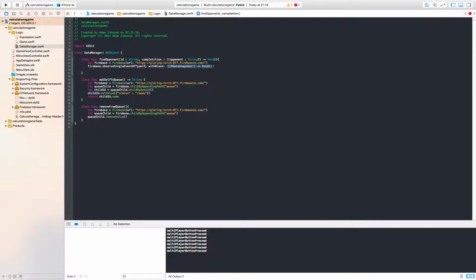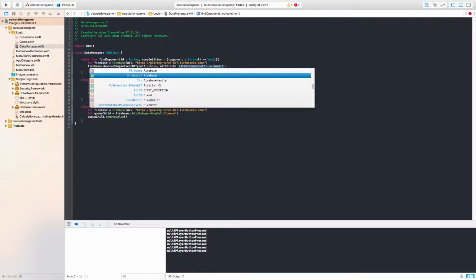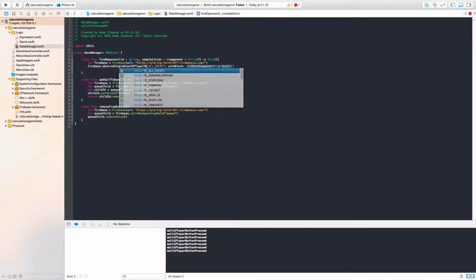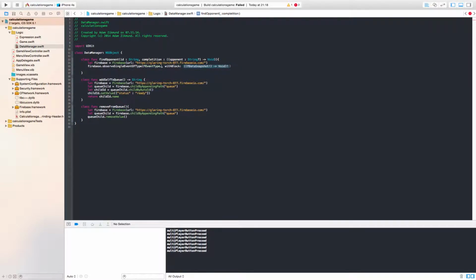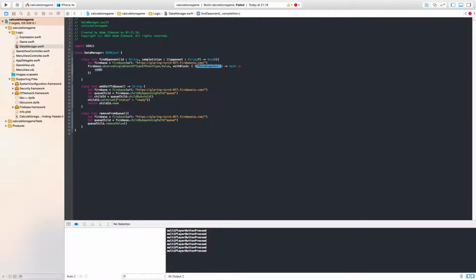I will set the event type to value, and I say this is the type of the data snapshot.